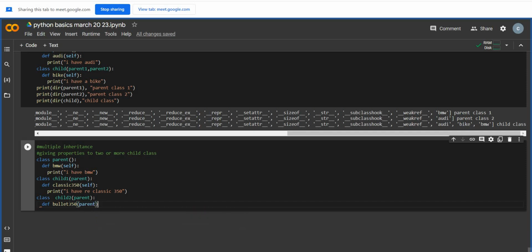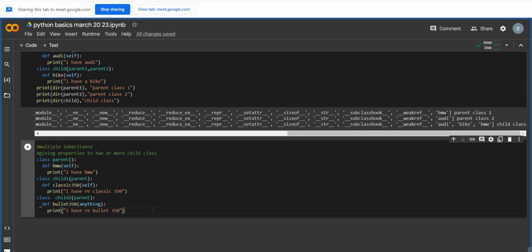Parent, sorry, it can be anything. It can be anything, bro. So I will type, not making it a single way, I will type define bullet of anything. Print hi, I have RE Bullet 350.